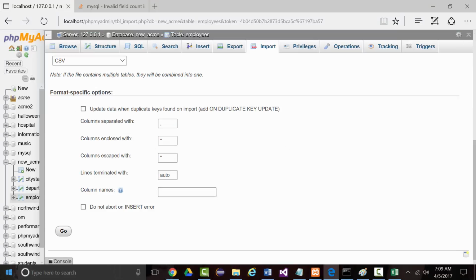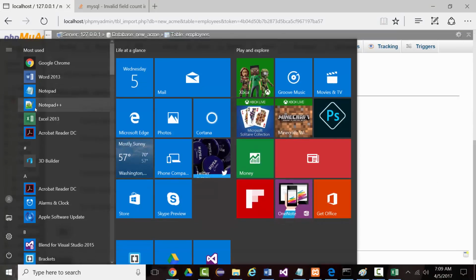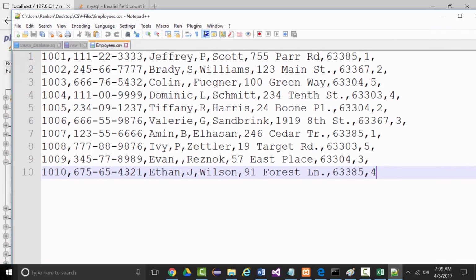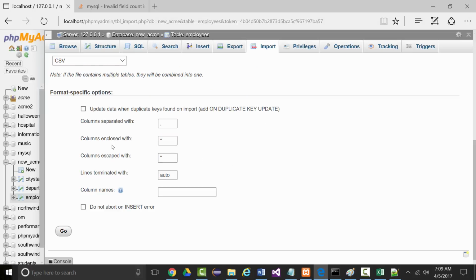So my CSV file looks like this. All right, according to what I'm showing here, columns enclosed with double quotes.